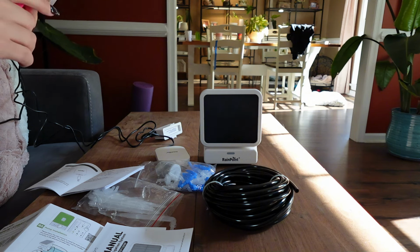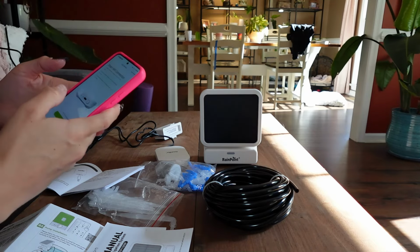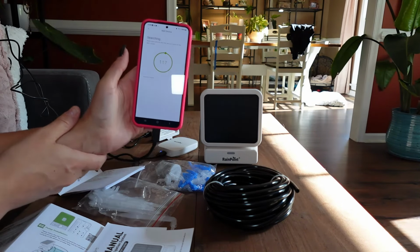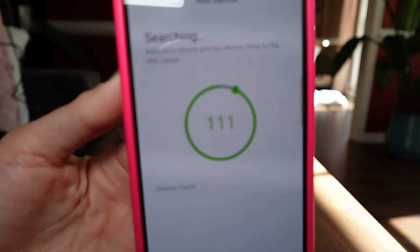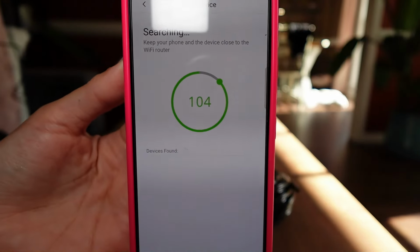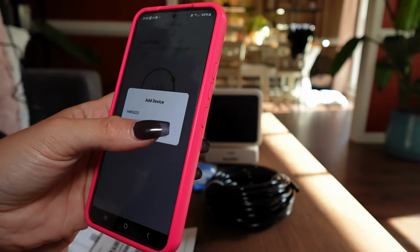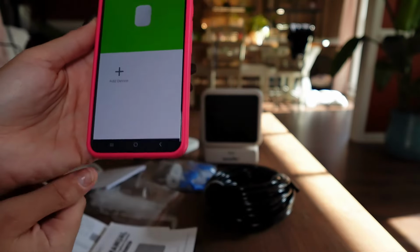Yeah. Next. All right, it's connected. Oh, my password. Oh, silly girl. All right, that part's done. All right, all steps are complete. We are blinking. Yes. So now it's doing a countdown. Let me unplug it and show you. It's doing a countdown looking for the product. I will skip this part, of course. Oh, look at that. We added it. Yes, add the device. Look at that. It was so easy.